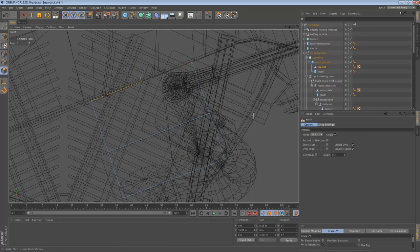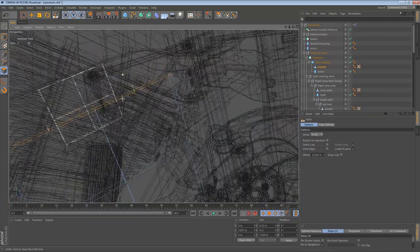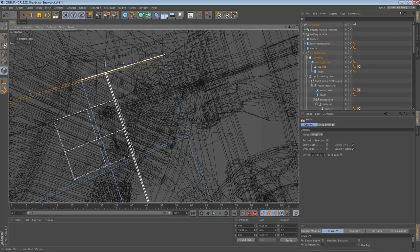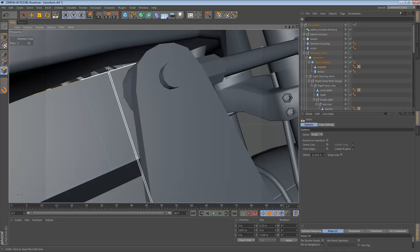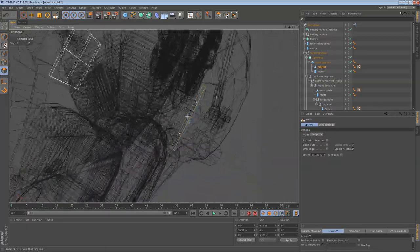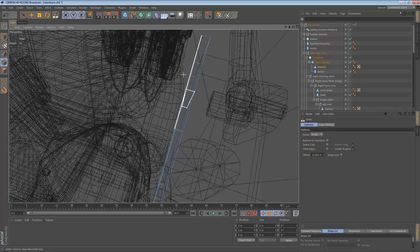So I'm going to go to the knife tool, select the loop mode, and make one single cut right down the middle. Moving back up to this view, I'm actually going to go to wireframe. Right here is the part of the frame where the frame bows outwards the most, and that's where I want my edge to be. So in this view, we can just slide that edge — using the slide tool, we just move it up to there — so it's more in line with it.